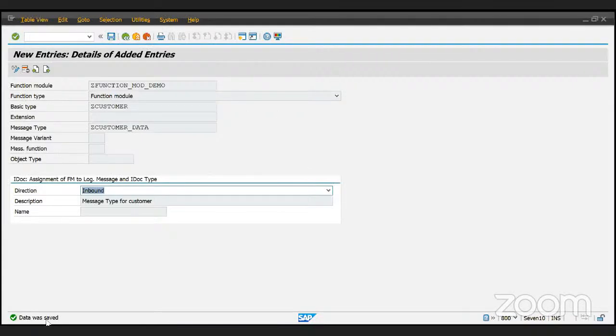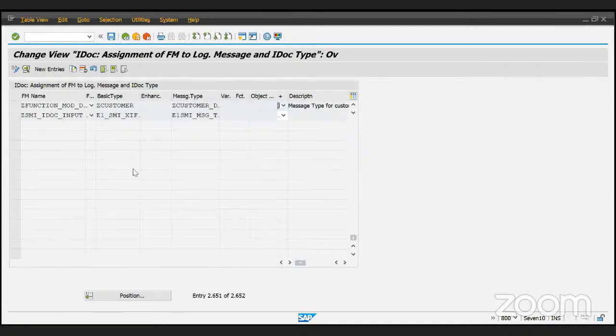See, the data was saved. If you go back and search for this function module in the list, that is also correct, Hamida, great. So let's search for this function module. See, we can see over here it is available now, G function module.